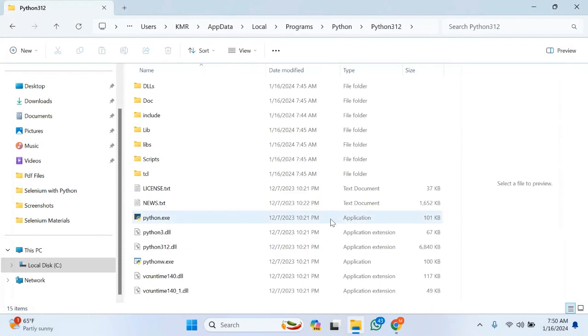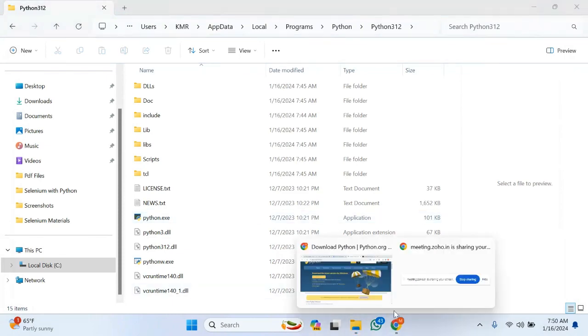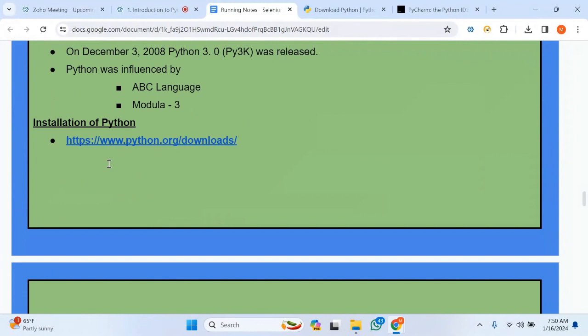So that is fine. Up to now, we have installed the Python from python.org/downloads. Right now, we will see one of the ways how we can write Python code. Up to now, we have installed the Python. Right now, we will see ways to run Python code. It is very, very important. Most of you think that we can run the Python program in Python, but there are three ways. Let me discuss with you one by one so that you will be aware of.